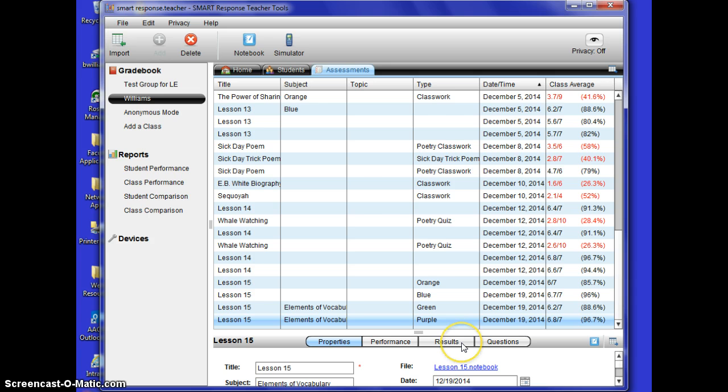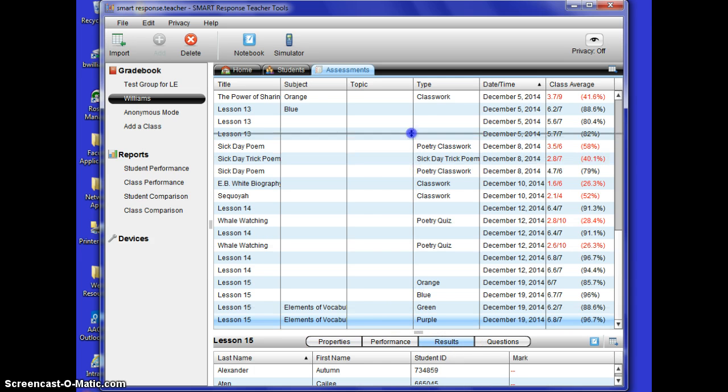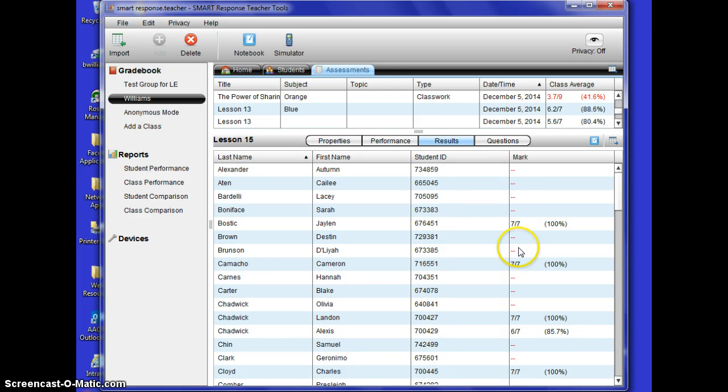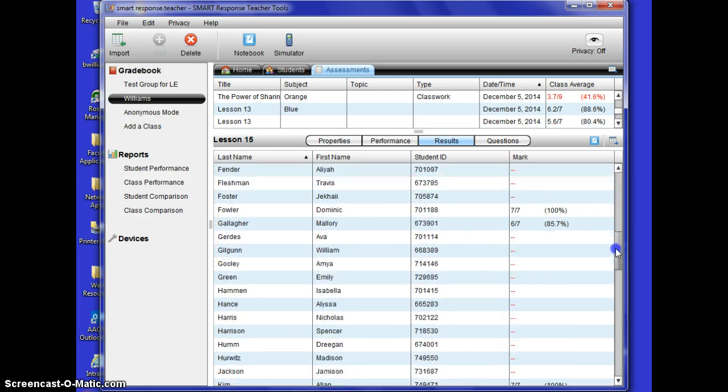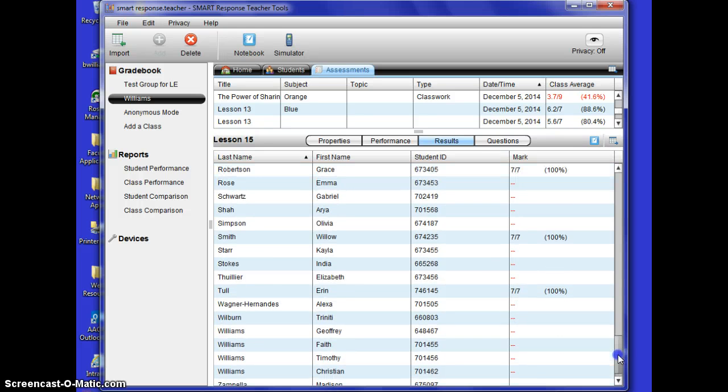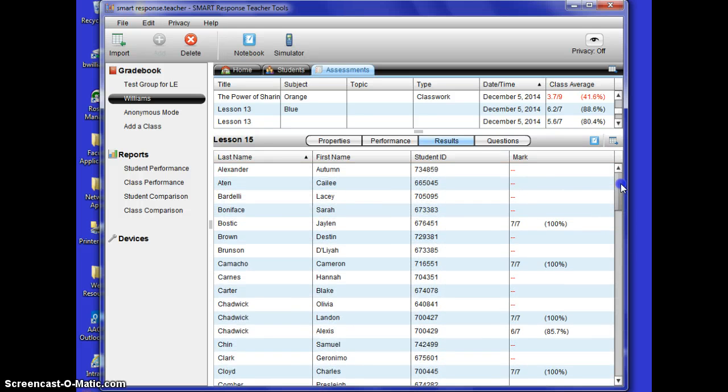And so I'm just going to click on one of the classes that I want to view. And I'll click on results. So click on the class, click on results. And then you can actually view here which students have taken the assessment and the score that they actually got on the assessment. Okay, and this is pretty easy to just use if you minimize it and then upload these grades right into your grade book. You can do it this way.